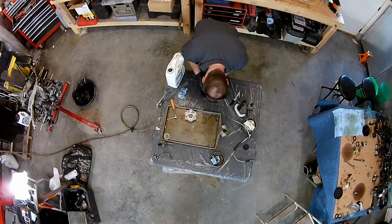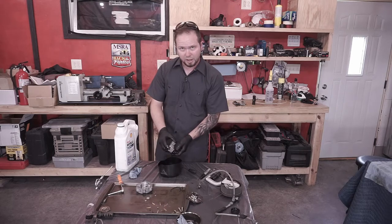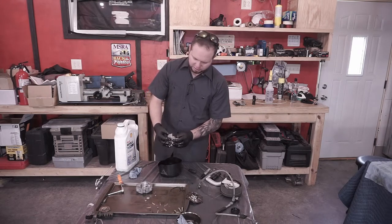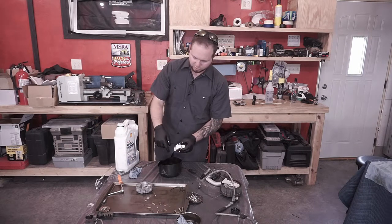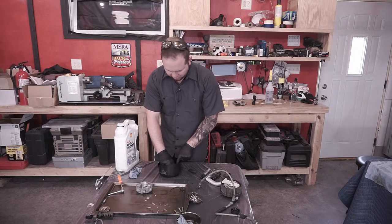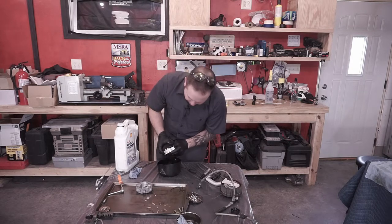I am getting a kind of gold flake that's coming out of here. And what that is, that's bearing material. So it's a good idea to definitely flush this thing out and actuate this little piston with fresh oil in it and just keep doing that until it starts coming out a little cleaner, because I am definitely getting bearing material.